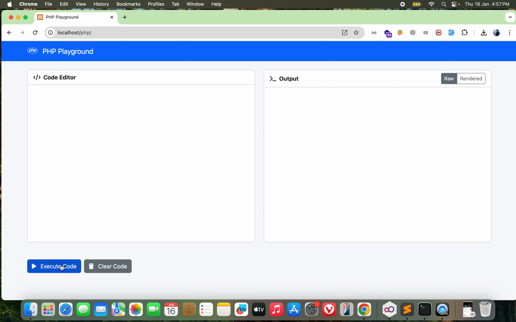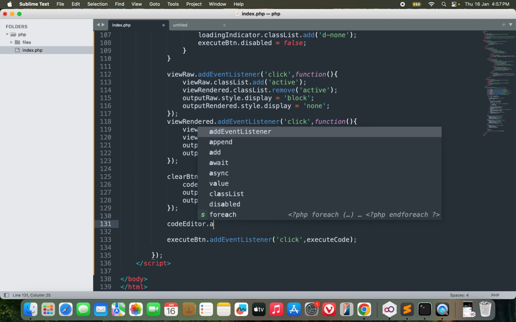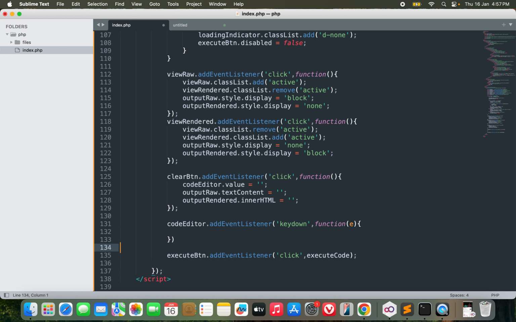Okay. Also, I should not always have to click this button. I will make it work with the enter key. Then what I can do is codeEditor.addEventListener, not click, but keydown, function event. I'll track which key is down.